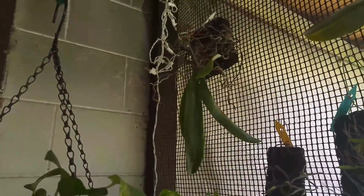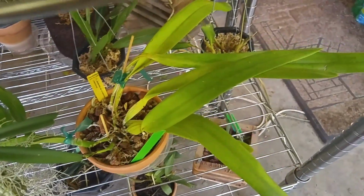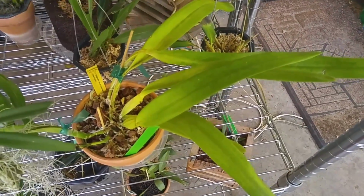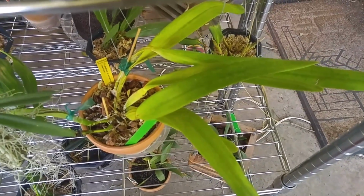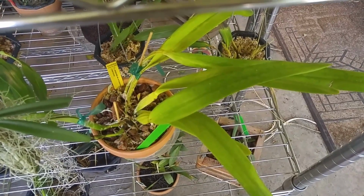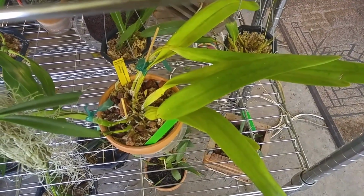I'm having an issue with spider mites right now, and I've been running into a little bit of scale, so I'm going through some treatments. Yeah, I know, it gets cloudy every time I want to film, but that's okay. I'm working on it, and I may also be having a calcium magnesium deficiency, so I've picked up some Epsom salts, and I'm actually in the process of doing what was suggested to me by David. Thank you, David.